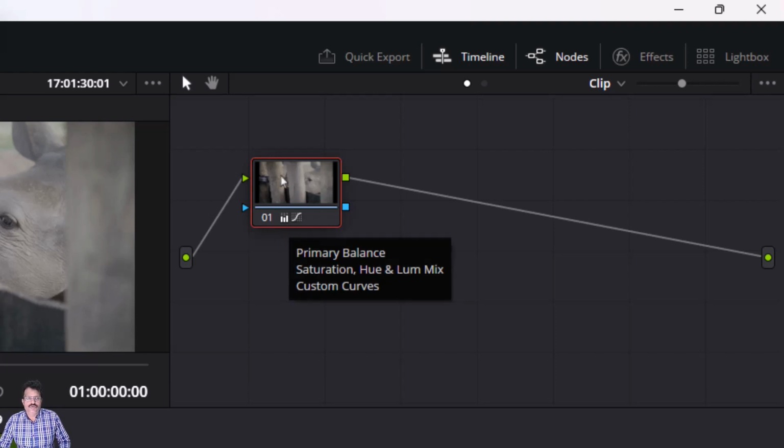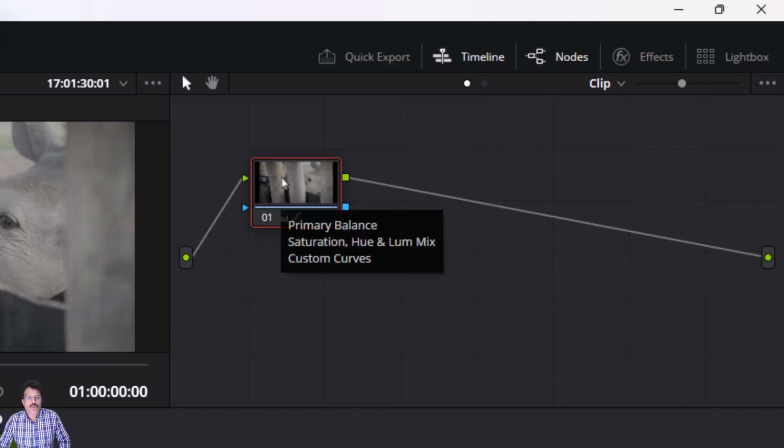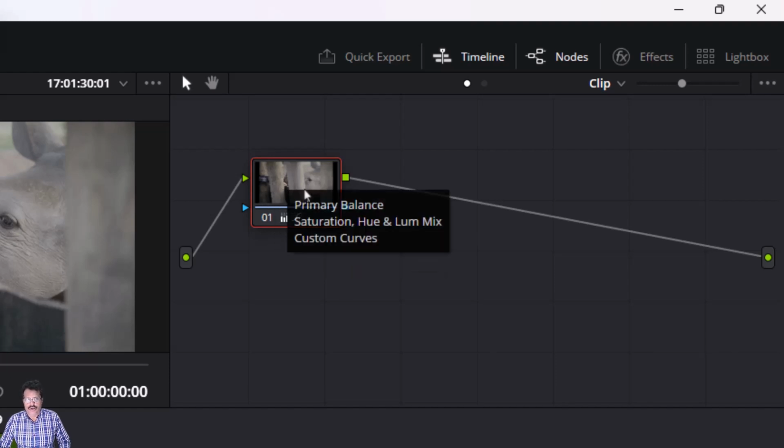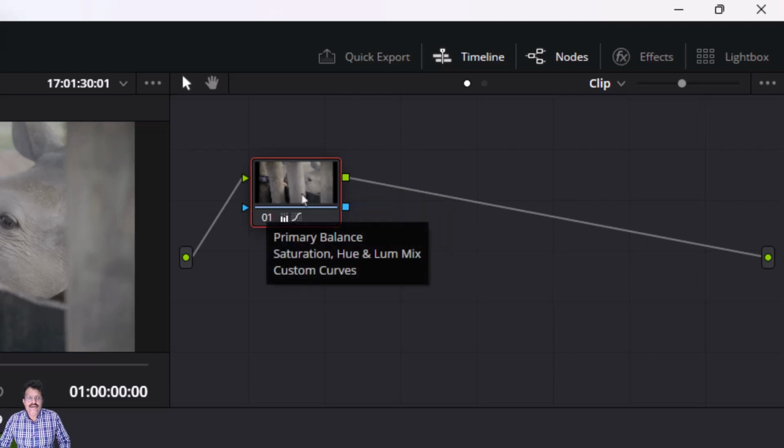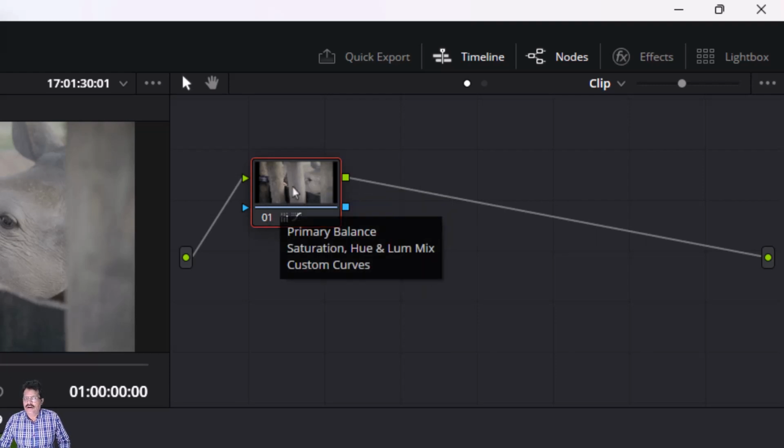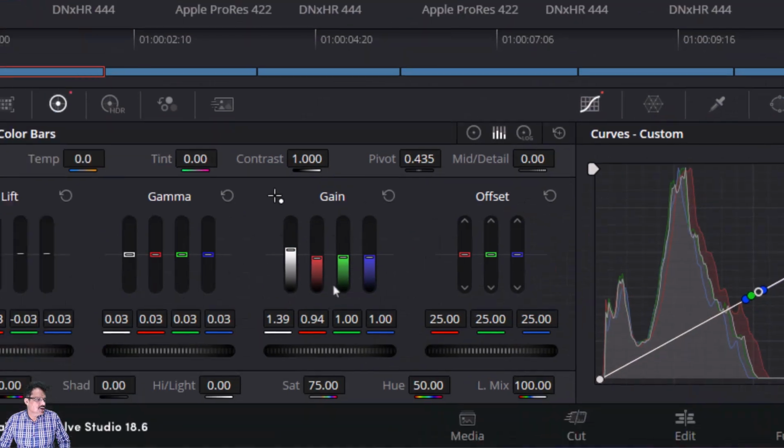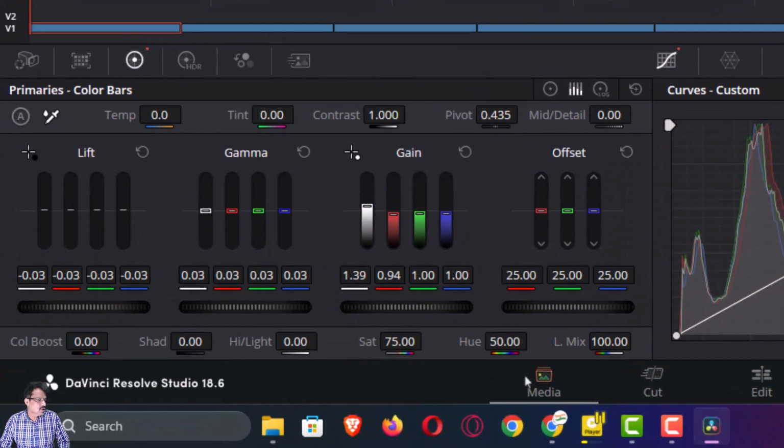Now, when you are doing the changes, don't do all the changes in one node. It will be very difficult to work it back. That is why for every change you maintain a different node. Say for example, in my first node, I don't want the changes of gain, hue, saturation and gain control which I did here. I increased saturation to 75 and made changes to gain. So I don't want that in my first node.